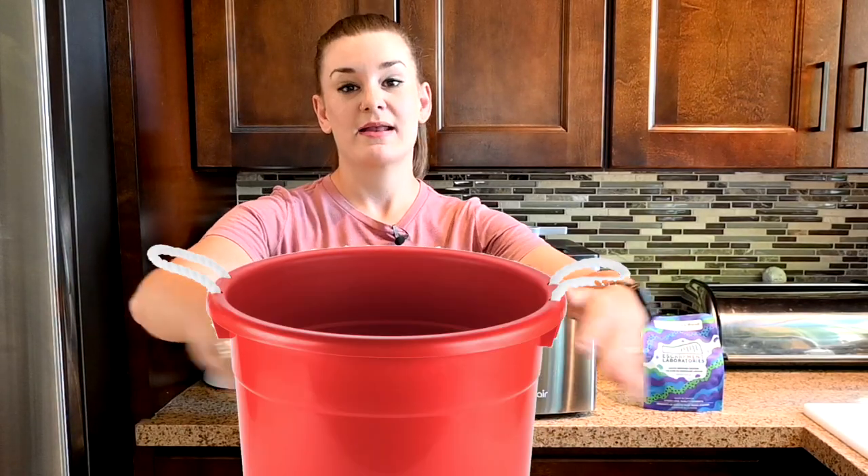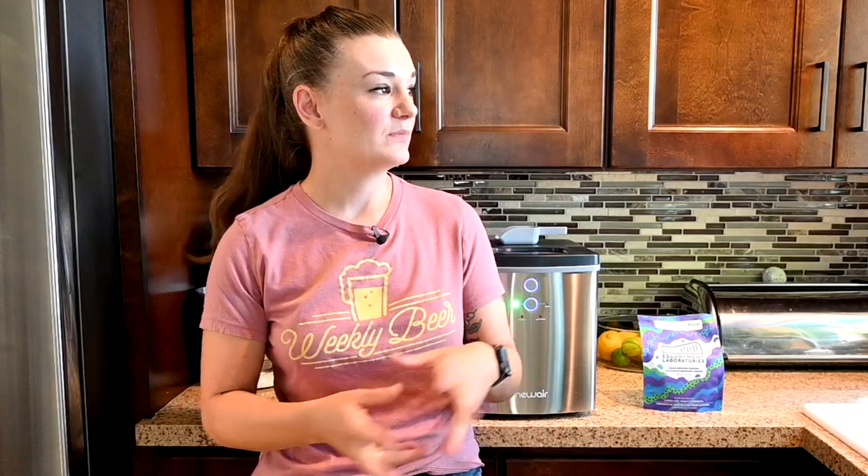So there are multiple ways that you can basically hack this. At the beginning level, if you have one of those big party tubs — like those red bins that you throw beers in at parties — you can actually fill those with water, throw your fermenter in there, and it will kind of keep your temperature more steady. It works best if your surrounding temperature is below 80 degrees. You can keep adding ice if you're above 80 degrees, or pretty much anywhere above 70 degrees, you're going to want to do this.